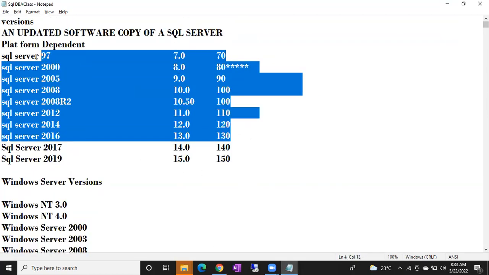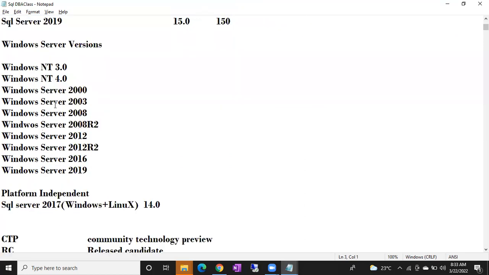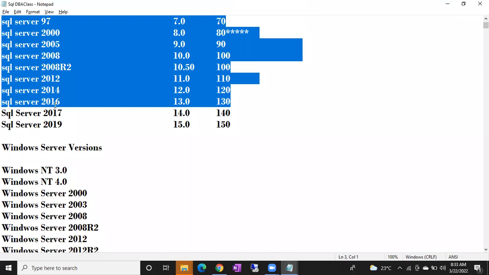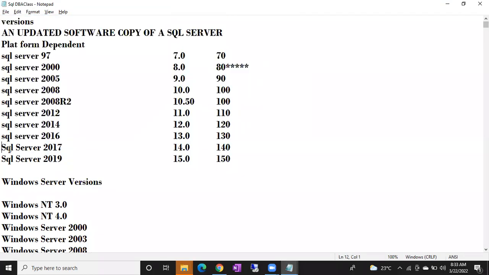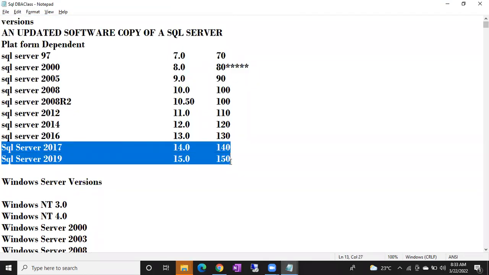From 2017 onwards, meaning SQL Server 2017 and 2019, these two software versions are platform independent.